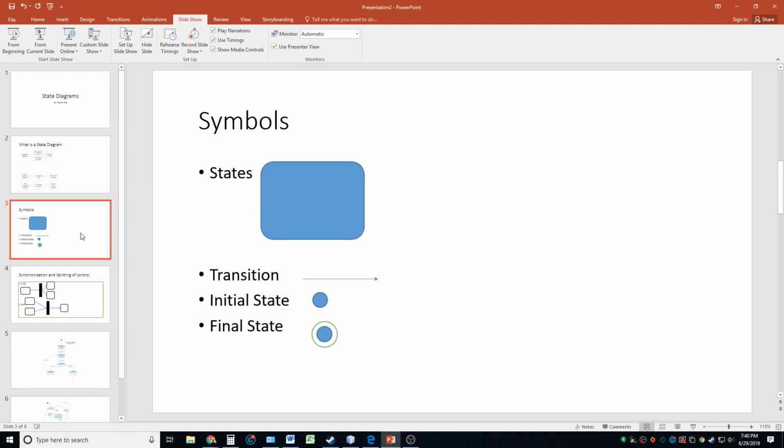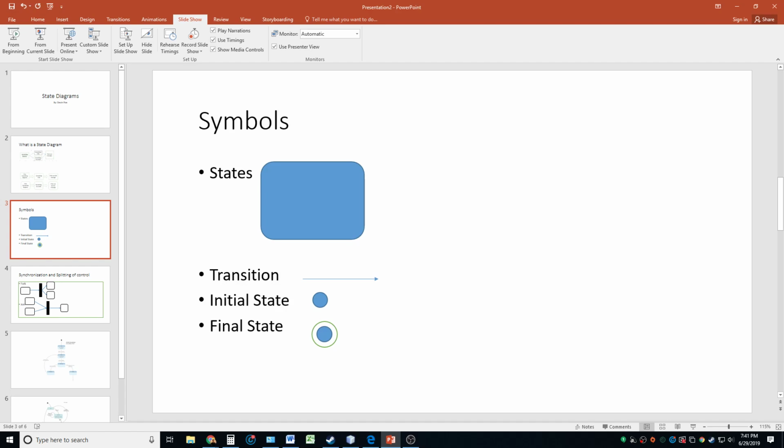I believe it's slide 6, but there's a specific way to draw state diagrams, and these are the symbols that you would use. States represent situations during the life of an object, and you can easily illustrate a state by using a rectangle with rounded corners. A solid arrow represents a path between different states of an object. You should label the transition with the events that triggered it and the actions that result from it. A state can have a transition that points back to itself.